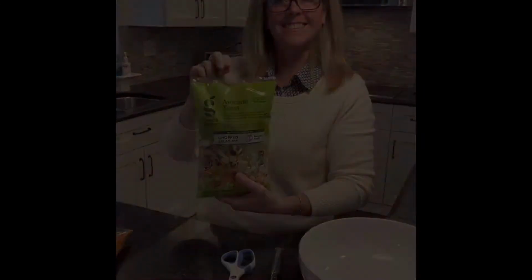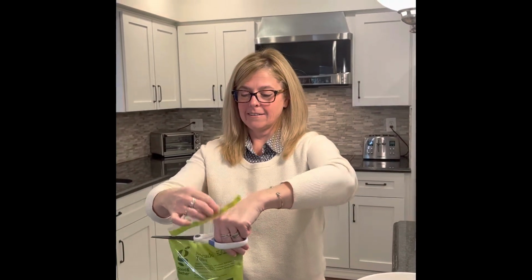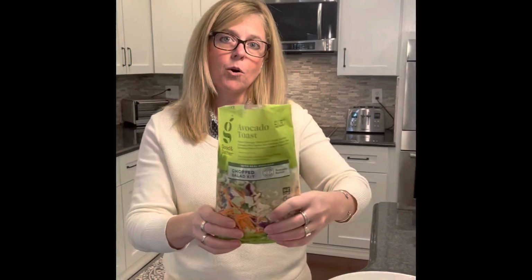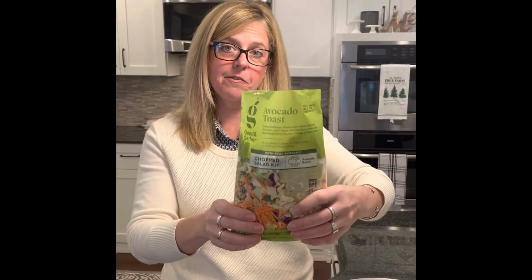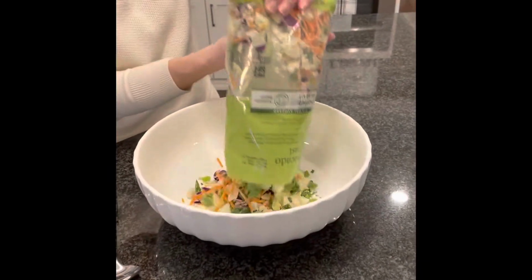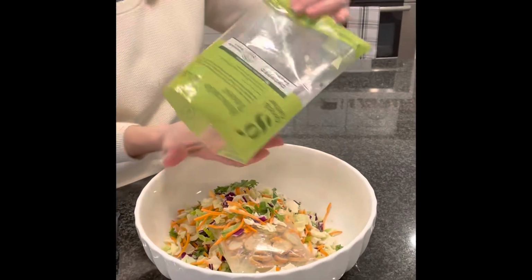Cut. Step 1, scissors. Open the top of your bag. Step 2, pour entire content of bag into a large mixing bowl. Oh boy.